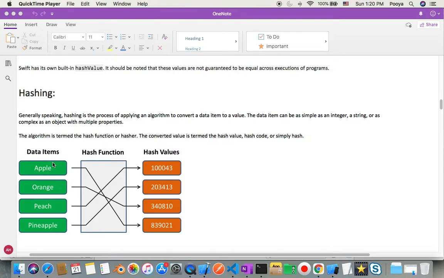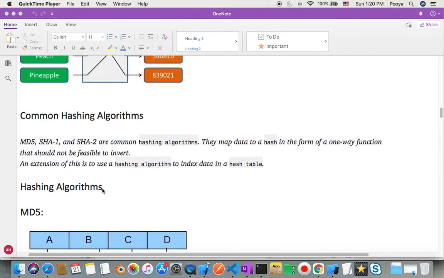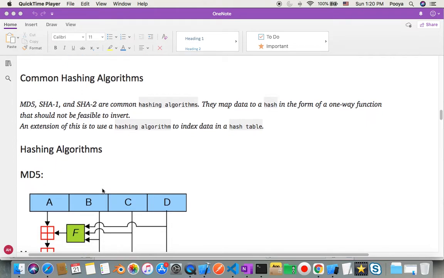Okay, hashing. The action of converting our elements, or pulling out a hash value, is hashing, and hashing is done by a hash function. Inside the hash function, we have a hashing algorithm. There are several well-known hashing algorithms; MD5, SHA1, and SHA2 are some of the most common.